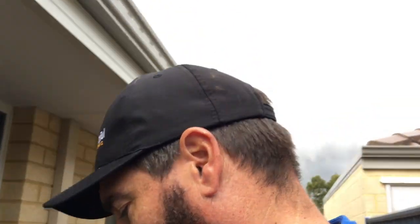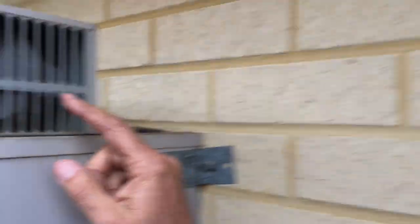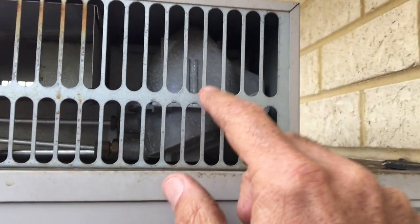The other way to tell if it's one of these ones with the flue dampener is there's a device up here and this is what opens and shuts the flue dampener. All the flue dampener is is a little flap that sits on top of the flue that shuts off when the burner shuts off, so it keeps the heat in nicely and gives you good five-star energy efficiency. It's meant to have a device so that if the flue dampener is shut, the burner can't come on.